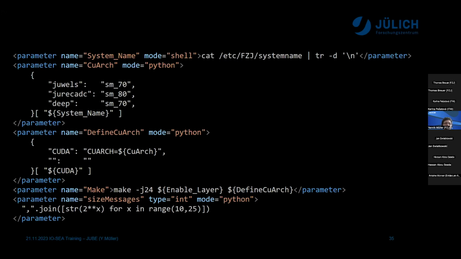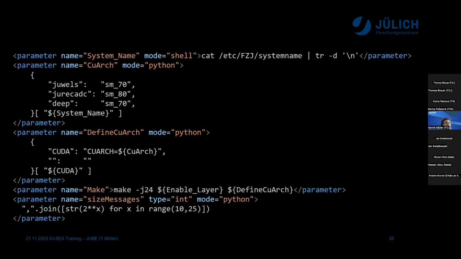We have 3 different modes: Shell, Python, and Perl. And then instead of putting a value, you can put an expression in those languages that evaluates to a string value. And the string value will then be used instead of whatever you could have written manually.